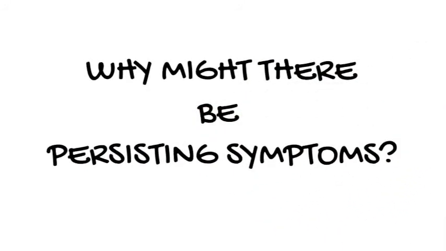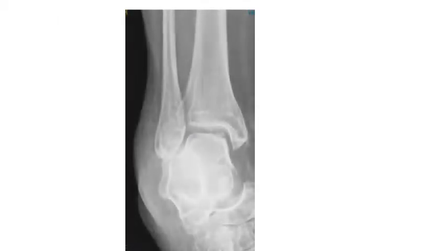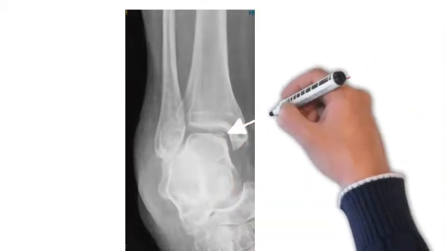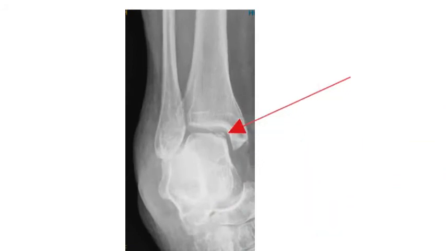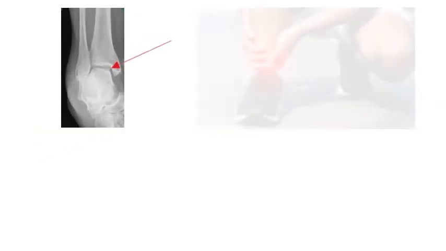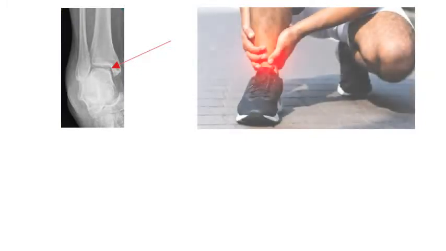Now, why might Nic have some persisting symptoms? That's because he may have had an associated injury with his low ankle sprain. So one of those is an osteochondral defect, as we're pointing out here, and that's where you take off a chip of cartilage off the bone. The other one is something called anterolateral impingement, which means you get some scar tissue or some spurs at the front of the ankle, which cause you ongoing pain, and occasionally you need surgery for that.